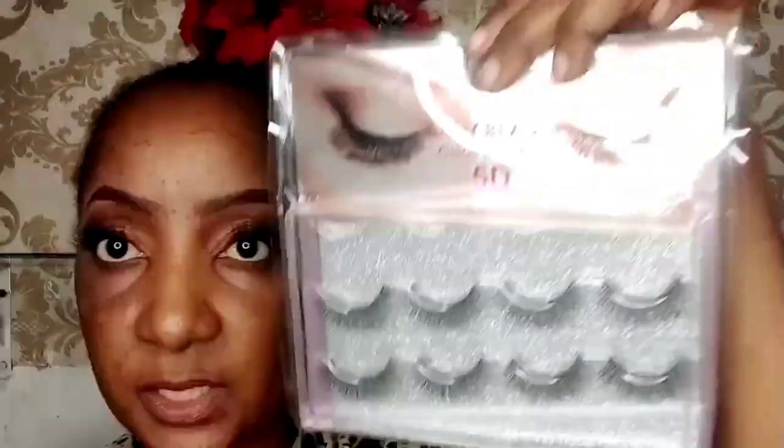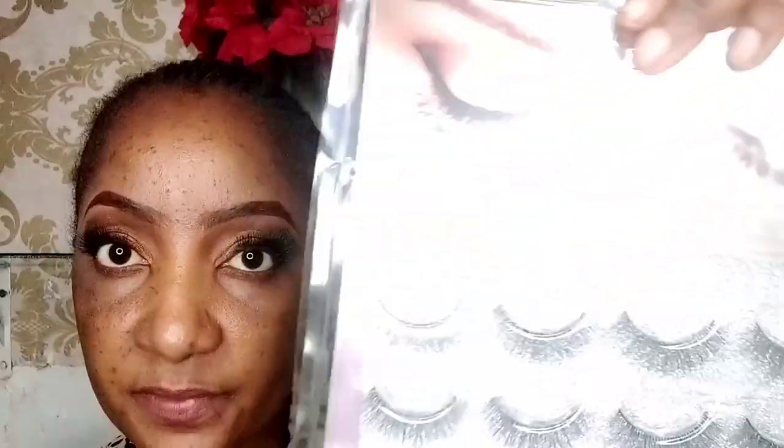Okay, so for the lashes, I've put these ones. These are just drugstore lashes. I don't know if the camera can pick that up, but these are just drugstore lashes. I just trimmed them a bit to fit my eye, and I'm gonna go ahead and do the rest of the face and I'll be back. So that was basically it. I was just showing you how to make this smoky champagne eye look. Let me finish the rest of the makeup and I'll be back.